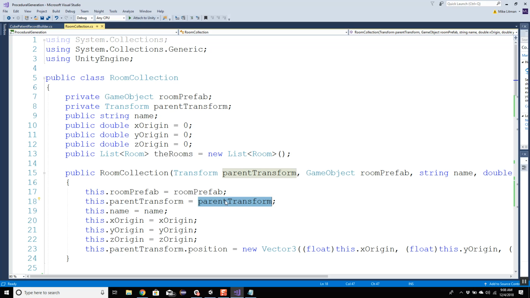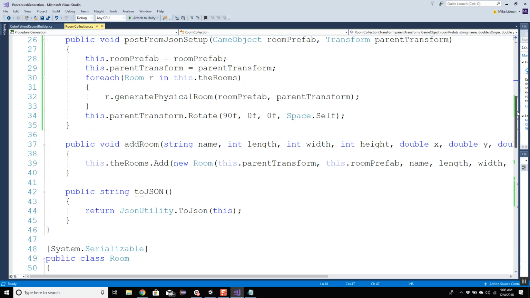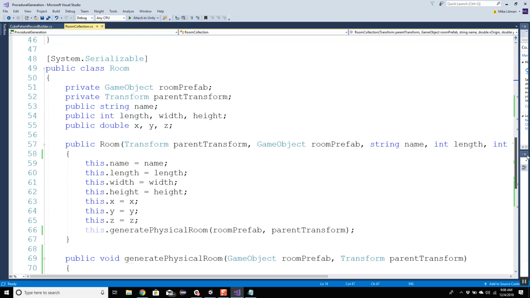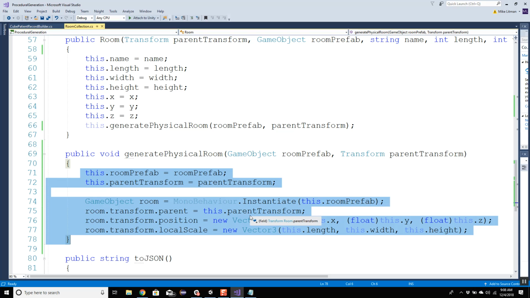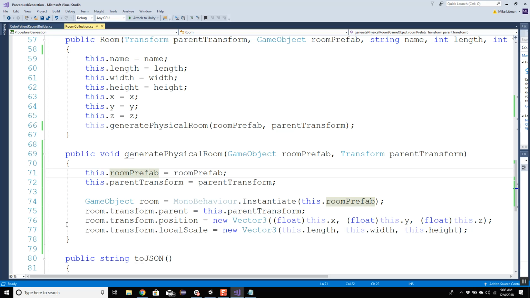That's potentially possible. But if you would have looked at the room constructor, which we have changed a little bit now, remember that this code used to be in the room constructor. Well, all of this code was. Okay, all of this was in the room constructor. And notice that down here, we are trying to use MonoBehaviour to instantiate something that we did not have yet. That would have been problematic. Probably would have thrown an error.